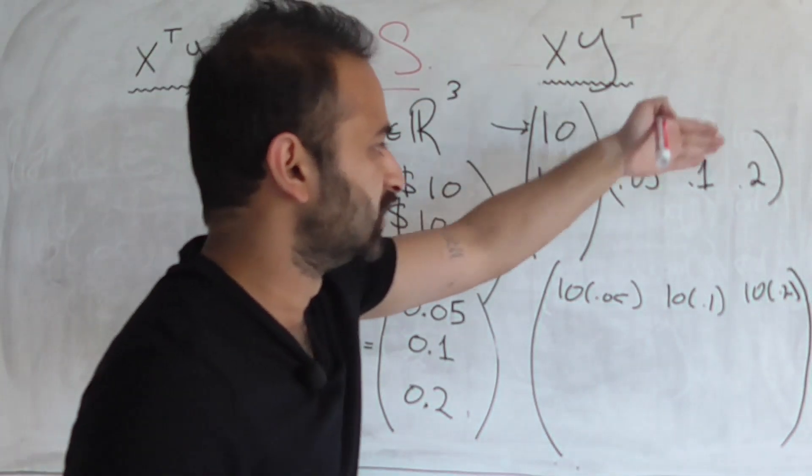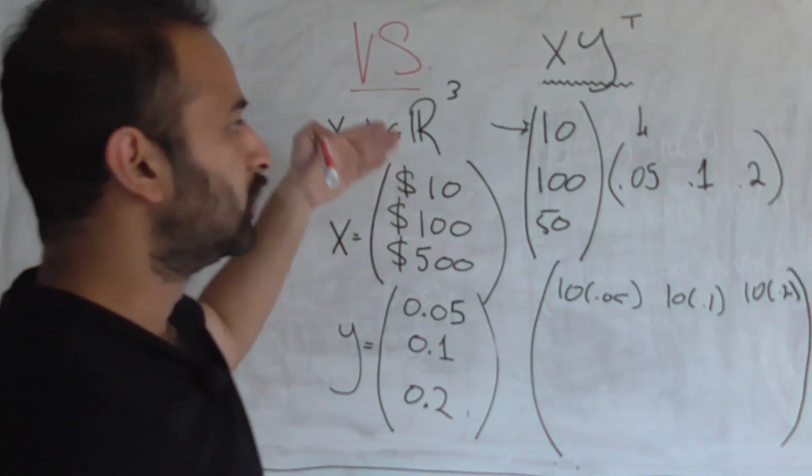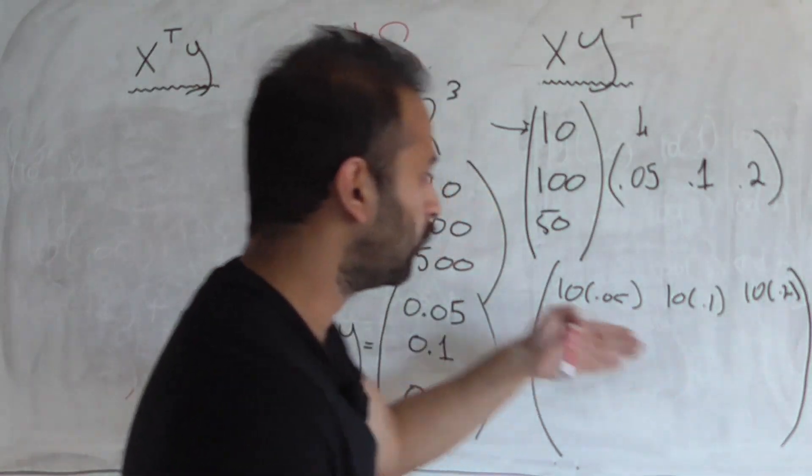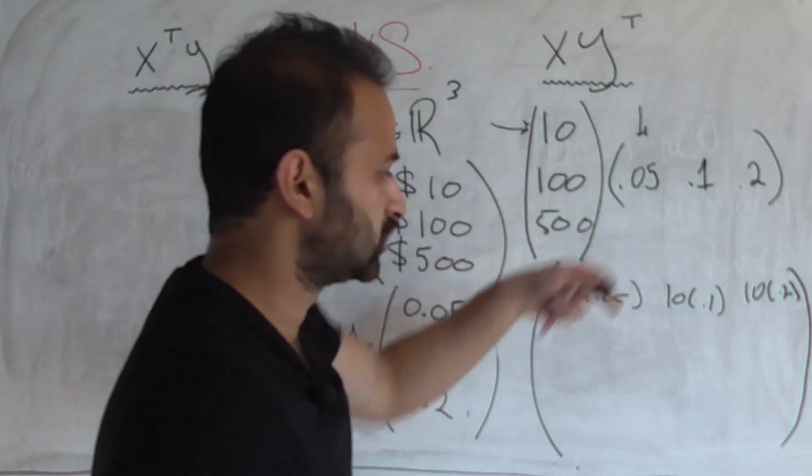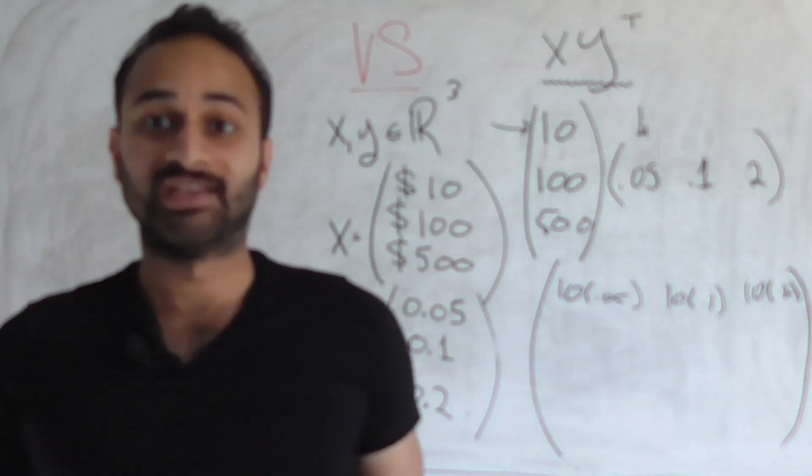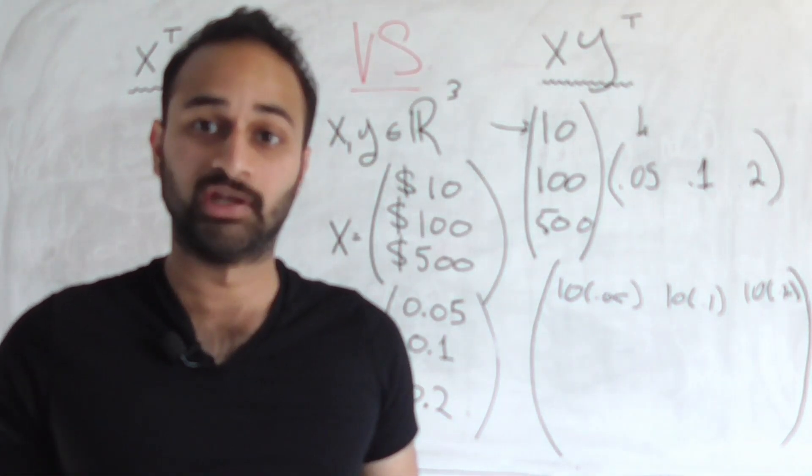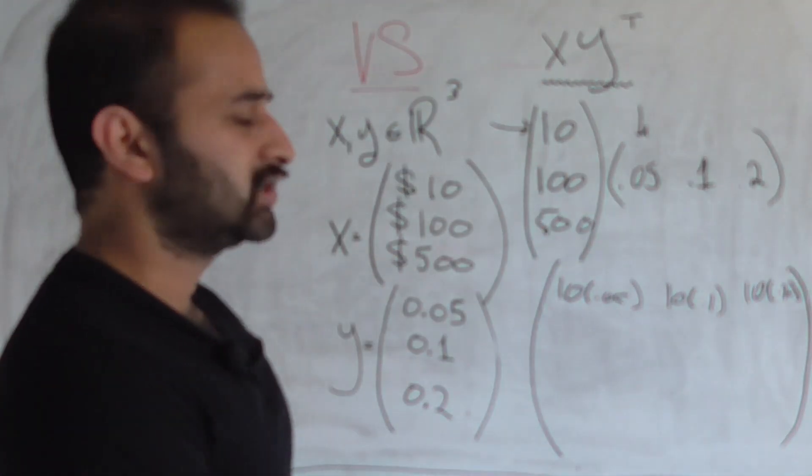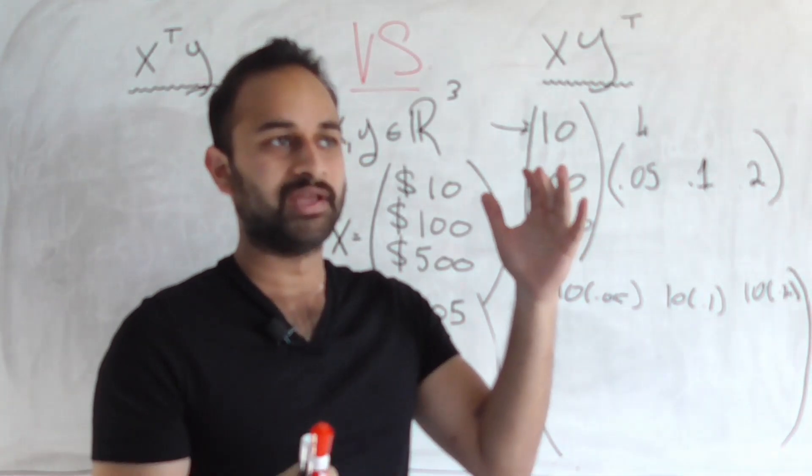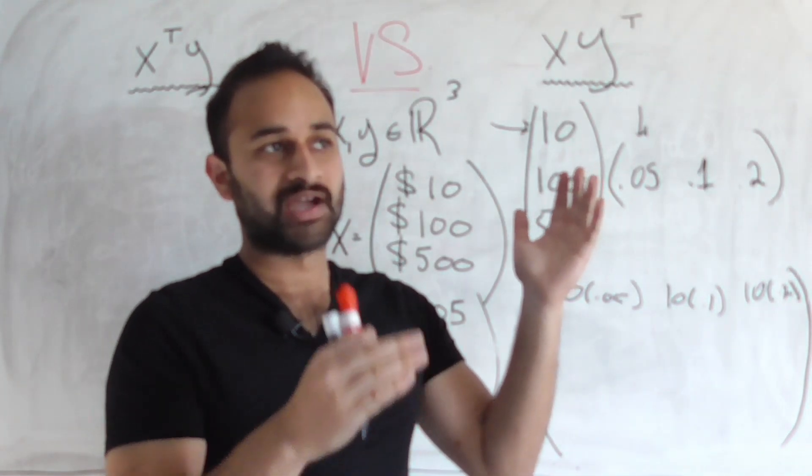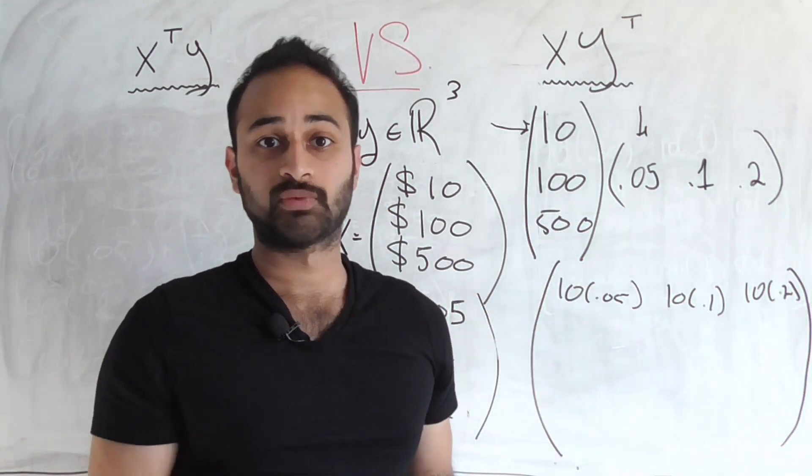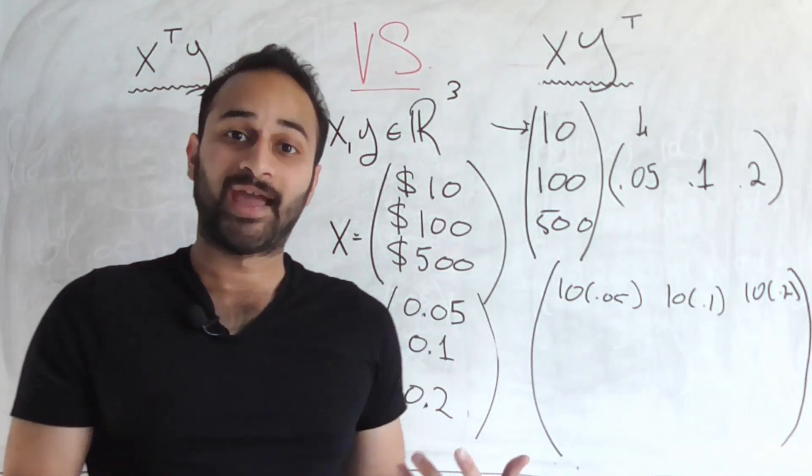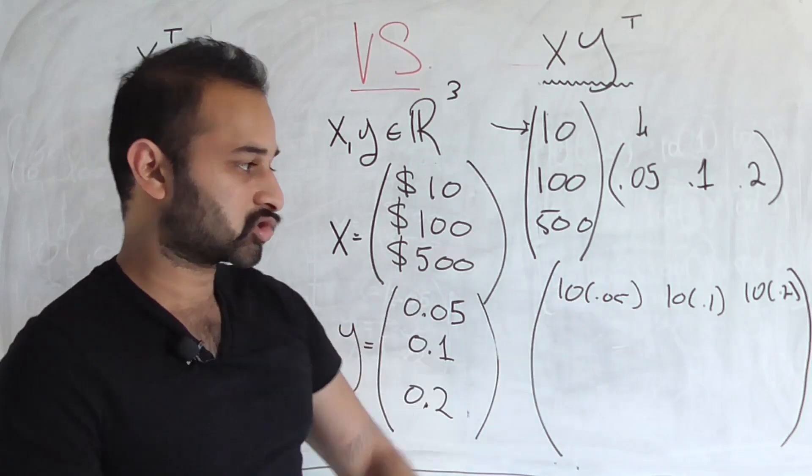And I think I'm not going to write out the entire thing because it's pretty clear what's going on here. We have 10 times each of these things. So basically, if we're going along with the story, it says that food times each of the tax rates. Transportation times each of the tax rates would be the second row. Lodging times each of the tax rates would be the third row. So we end up with the exact same matrix as we did before. So hopefully it's a little bit more clear what XY transpose is. It's a full breakdown of each element in the first vector times each element in the second vector. So it doesn't result in a single number. It results in a 3 by 3, or more generally, n by n matrix that represents those quantities.